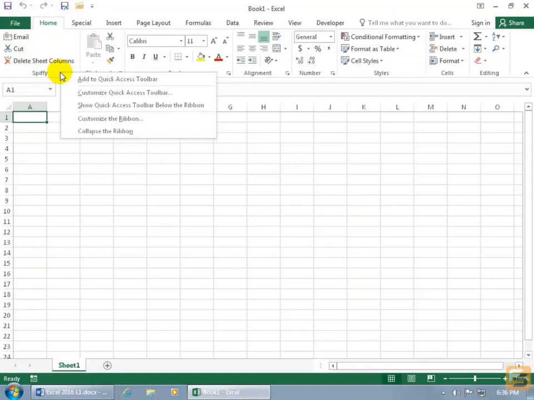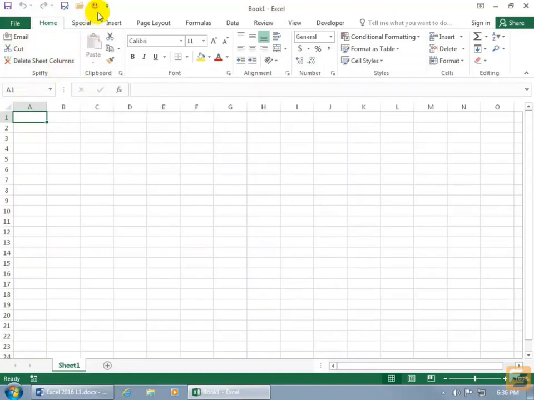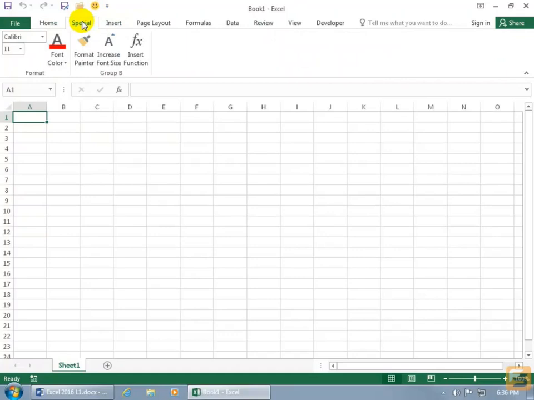And when I right-click in a blank area of the group to add it to the Quick Access toolbar, our happy face represents it. So when I click on it, it shows me the group. Sweet. And then we have our special custom tab. Isn't that special? And we got our two groups, Format and Group B. So when I right-click to add it to the Quick Access toolbar, there's the paint bucket. Click on it to see the group.